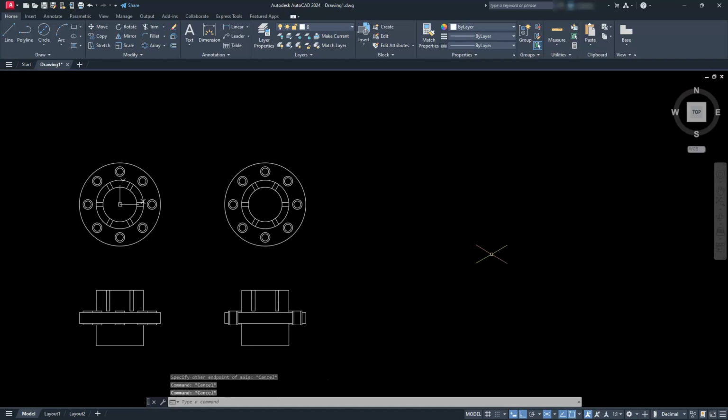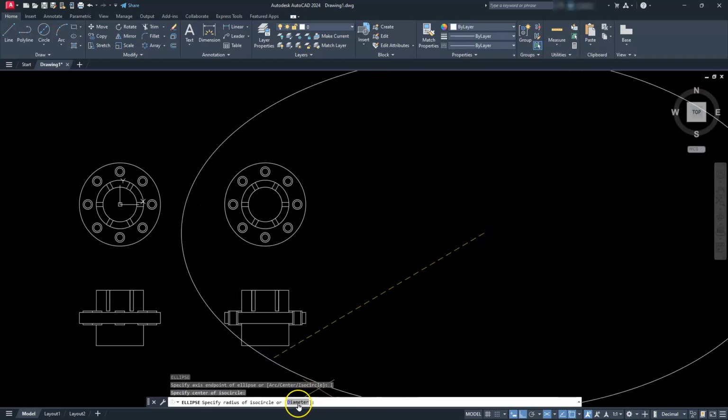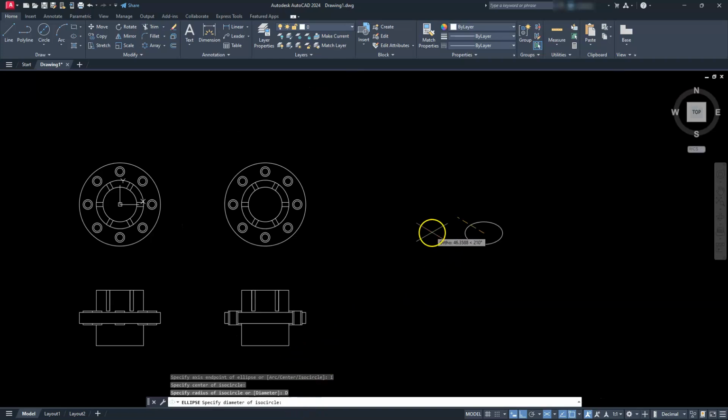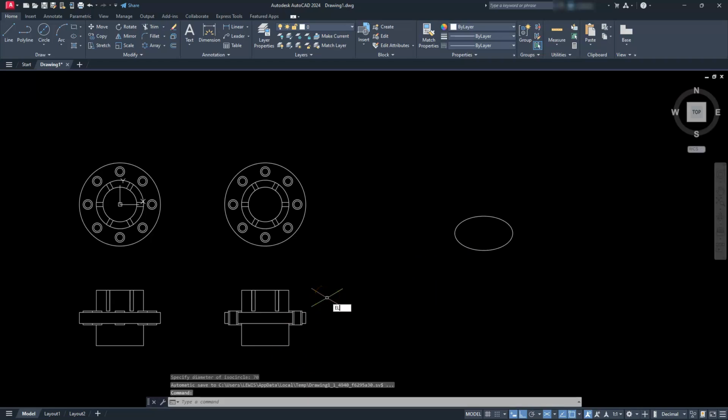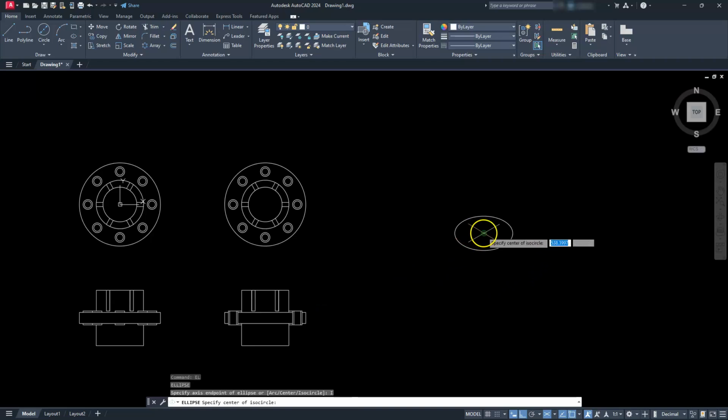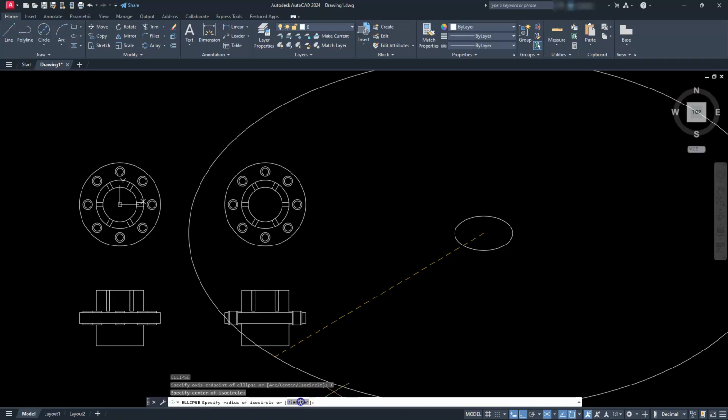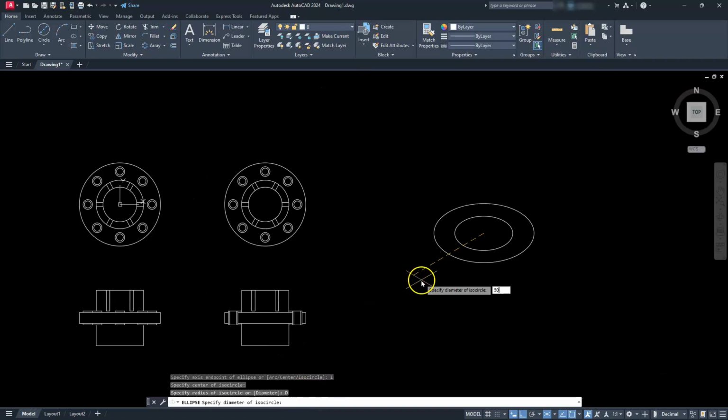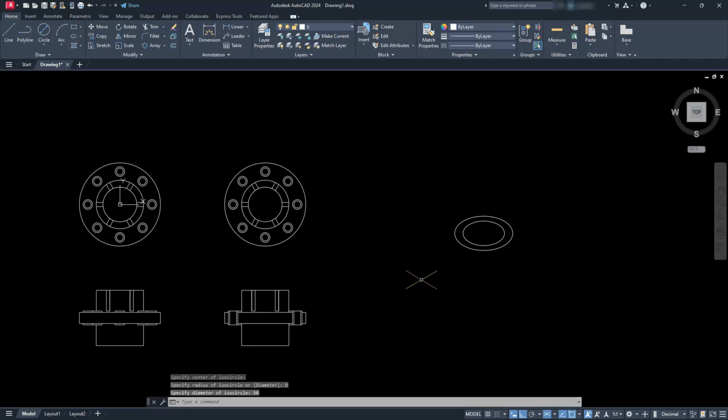I'll click here's my base point for my center. Oh, I'm sorry, hit escape. EL, enter. Then I got to type in the I for the ISO circle. And now I can click a center point here. I'm going to tell it that I have a diameter. And then I'm going to tell it my first diameter, which is going to be 70. I'll go back to it again. So EL, and then I'll hit I, enter. Go to this center. Go down and select the word diameter, and then type in 50. So those are going to be my first two diameters that I'm going to need, right?